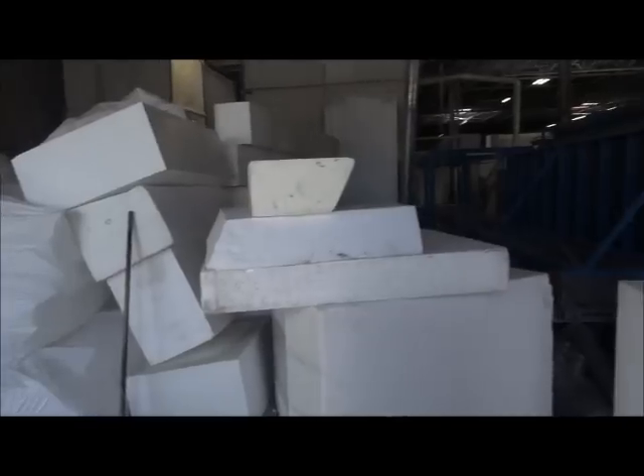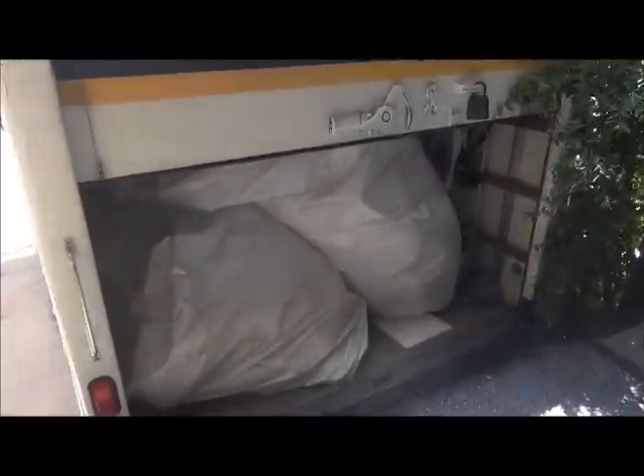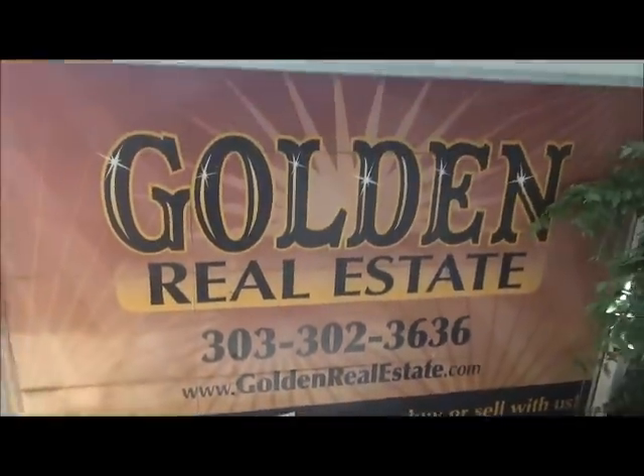I'm inside now. It's pretty noisy and smells a lot like styrofoam in here. Let's go unload this truck. And there are all the bags that used to be in my styrofoam corral. Let's go home — I'm not going to load it anymore. I'm ready to go and ride this off.